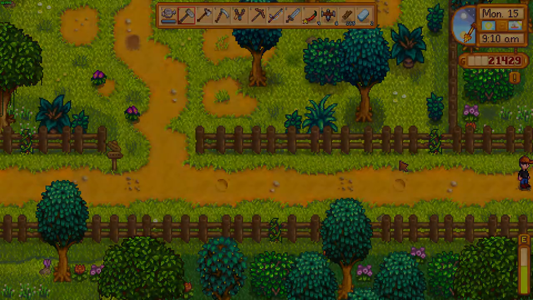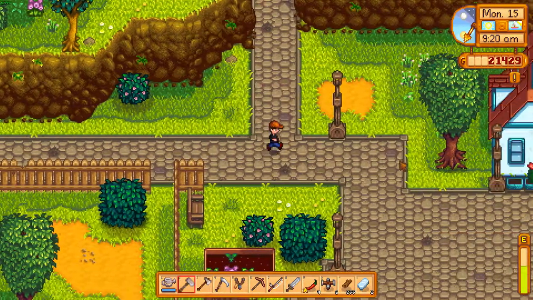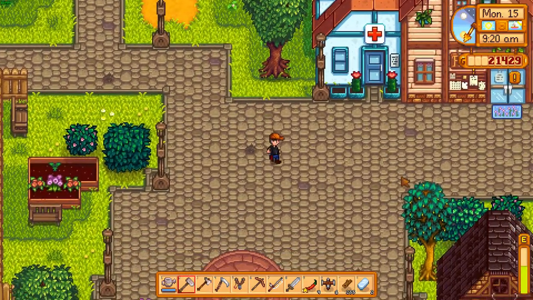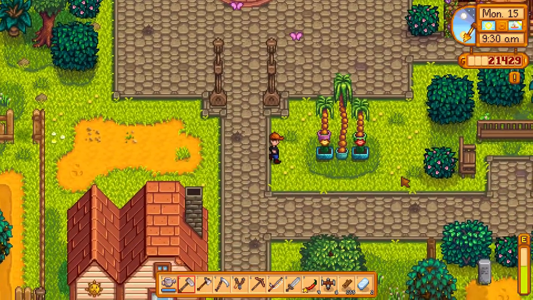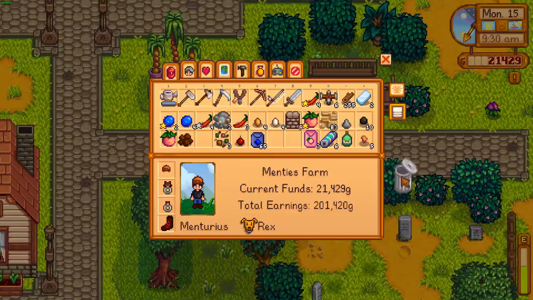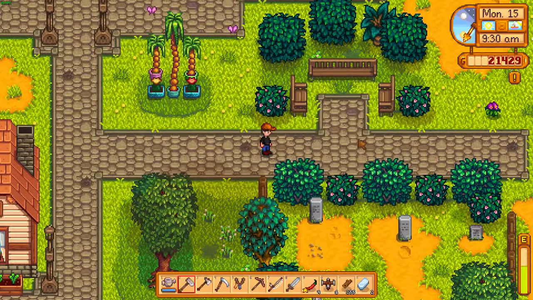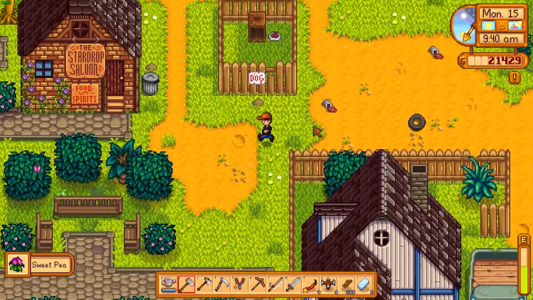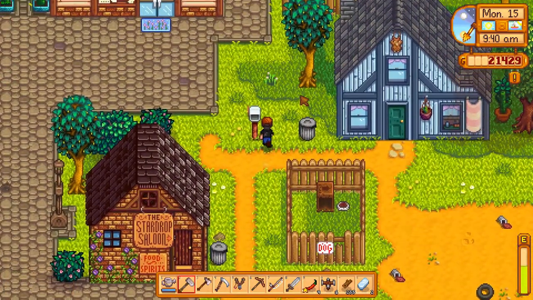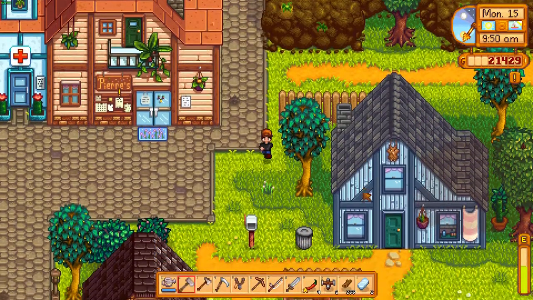Still need to catch some more bugs, so when I see some worms we need to hit them. Let's see, where is George living? I guess it was somewhere around here. Let's just look at the map, way easier. This house it is.